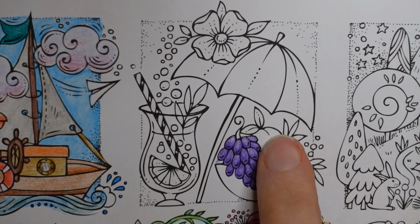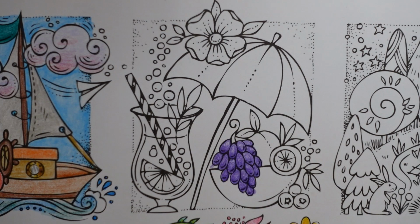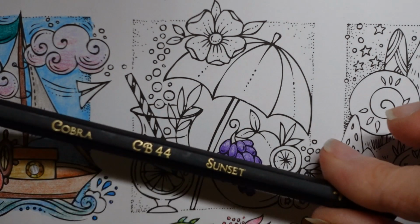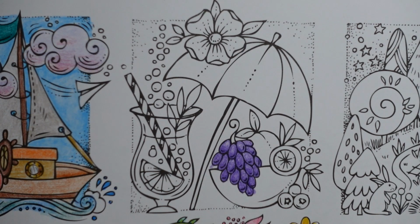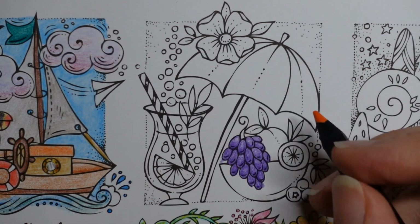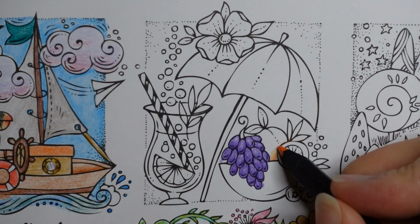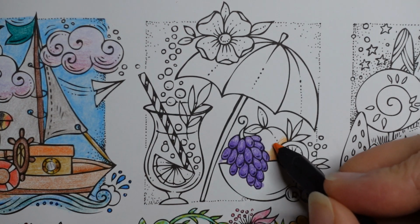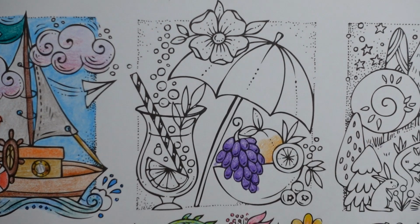There's our grape. Now this behind I think looks like a peach. I don't know why I think it looks like a peach when it could very easily just be an apple, but I'm going to colour it as a peach. So I'm going to start with a colour called Sunset, which is quite a bright orange. I just realised how dark the page is. Not sure why it seems so dark in here. Anyway, I'm going to do some areas of this sort of colour, but I'm going to keep it quite light because it's obviously quite a vibrant orange, which isn't really that peachy.